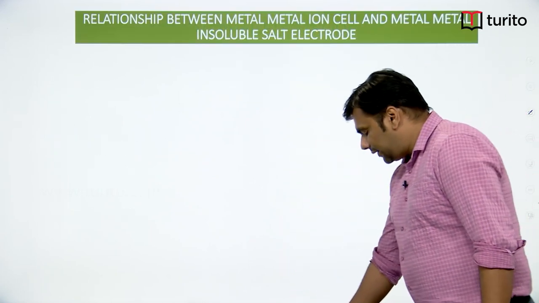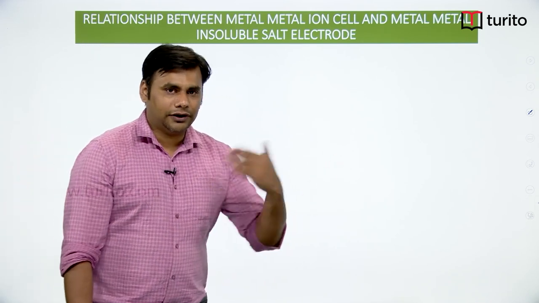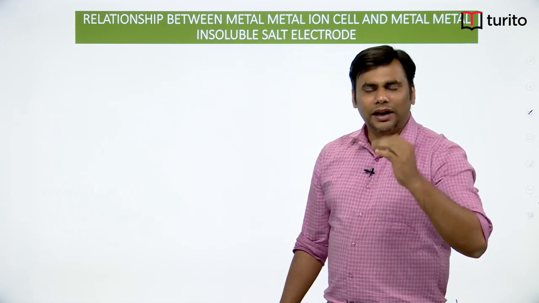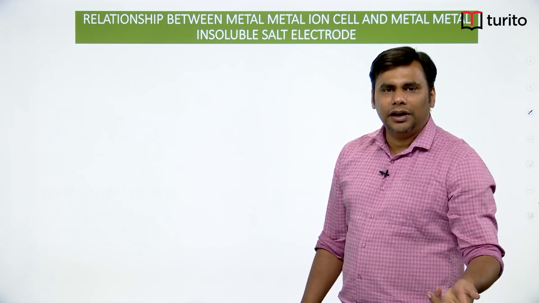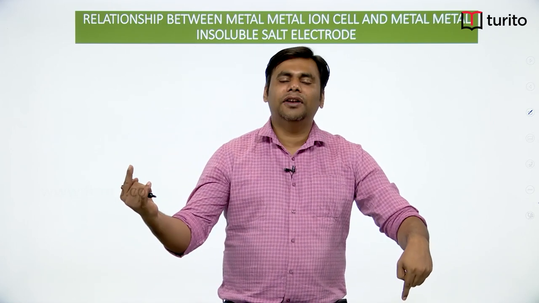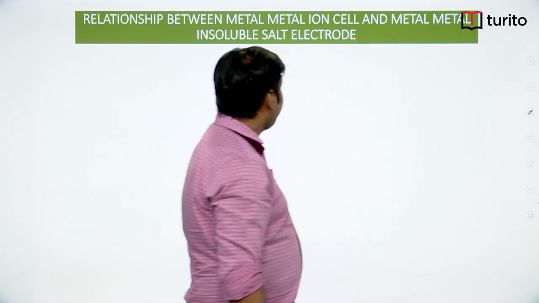Now, the most common confusion that every one of us faces in this portion, like when I was a kid doing my JEE preparation, this was a major conceptual error, I can say, that was happening to me. Is there any similarity between a metal dipped in the metal ion solution and the same metal having a paste of insoluble salt dipped in a common ion solution? Is there any relationship between them? So we are going to derive this relationship and understand how exactly both of the cells are related to each other, because that is the main thing that happens in most of the problem solving, okay. So let us just start with this.